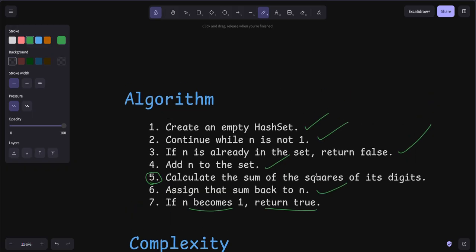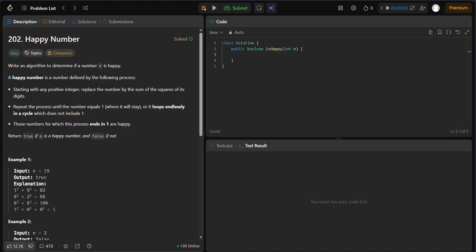Now let's code this solution in LeetCode. First of all, what are we supposed to do? We are supposed to create an empty hash set. Let's do it. HashSet of Integer, set, is equal to new HashSet.